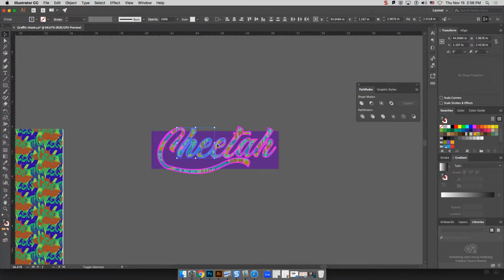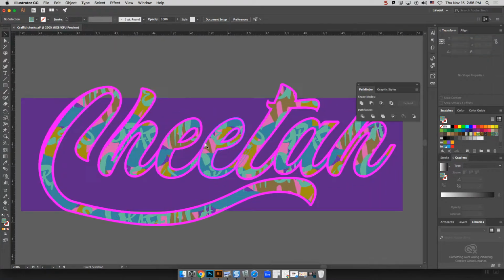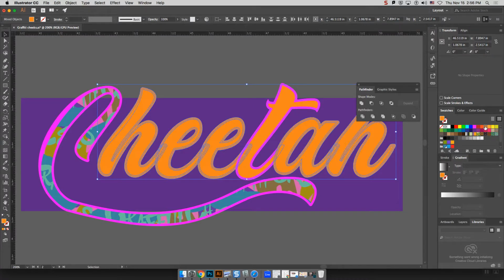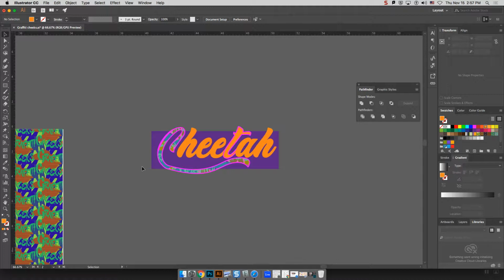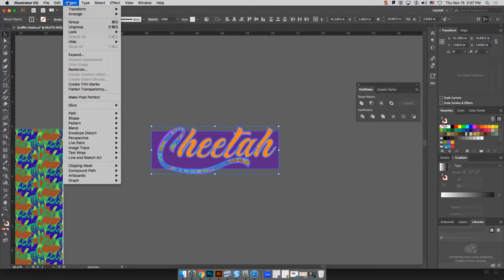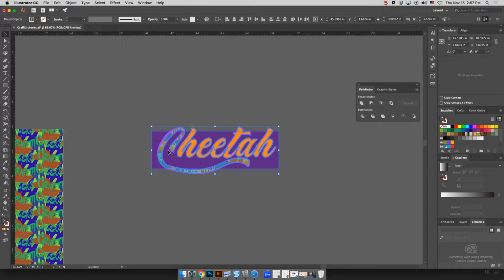Let me see if I can choose these without going crazy though. That's because after we get this working, these will then be made up of a million tiny parts, right? That are all your pattern pieces. We'll just put that orange back on this. Oh well. If we go to Object Pattern, sorry, we're going to select the C. I got a little distracted.